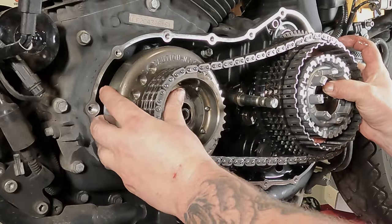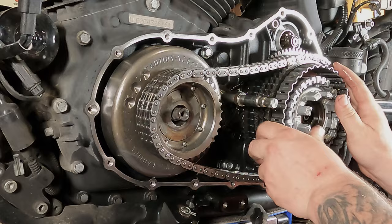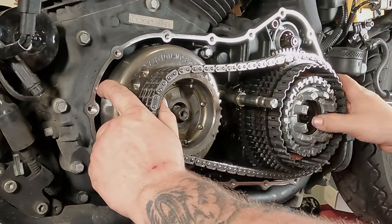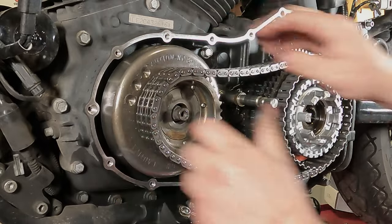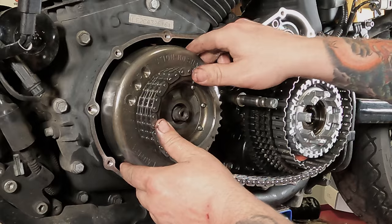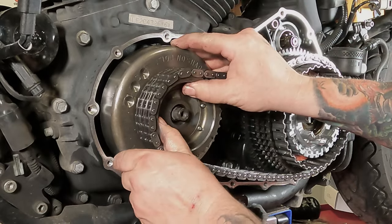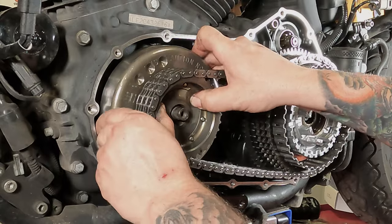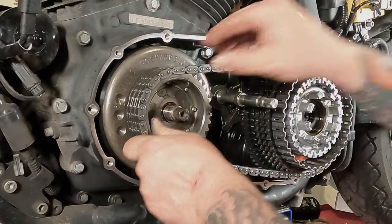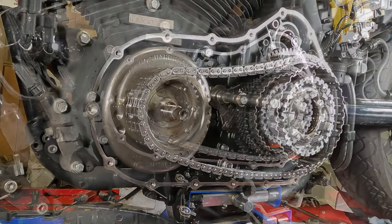Slide her onto the splines. Remember, you have to do this all in one piece. There we go. If it goes crooked or binds up, it won't go on there. If you put one side on too fast, it won't go on there. Whew! Careful, that magnet will pull it in and smash your fingertips.